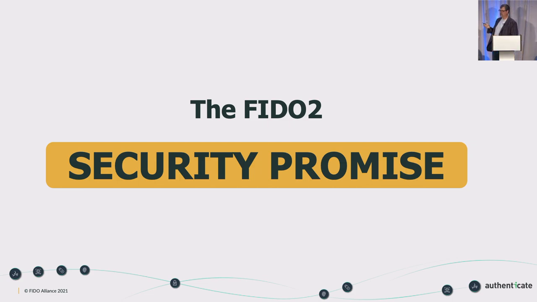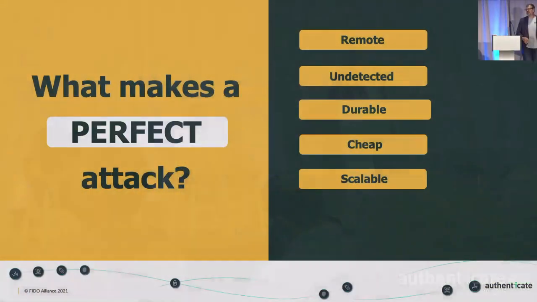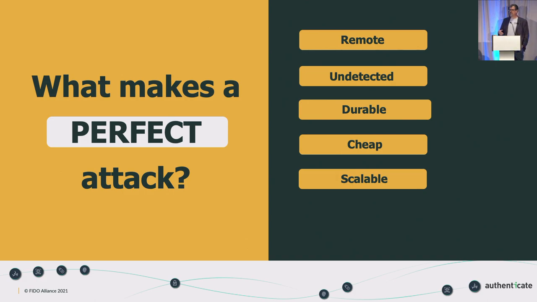I wrote a paper called 'Your password doesn't matter,' because every piece of advice you get about making a password secure is nonsense — the fundamentals of a password are crazy. It'd be fun to look at this from an attacker's perspective. What makes for a really good attack? First, I don't have to put myself in physical harm's way — if I can attack from a place without extradition, I can go after you and you can't get back to me, reducing my cost and risk to almost nothing. A remote attack is way better. A really good attack is also undetectable, like the SolarWinds attacks detected in December — attackers stayed undetected in the most secure organizations in the world for nine months.